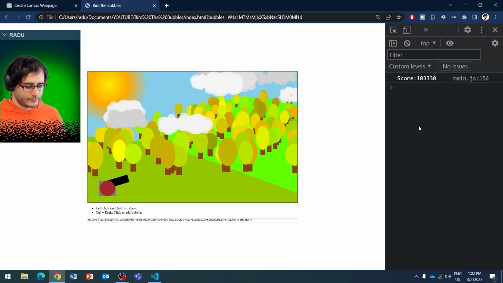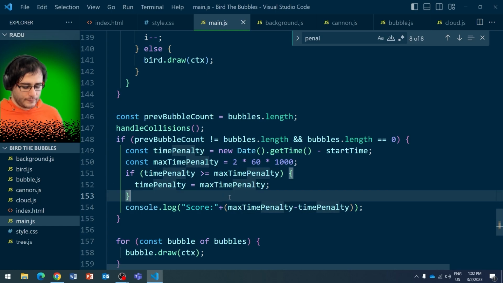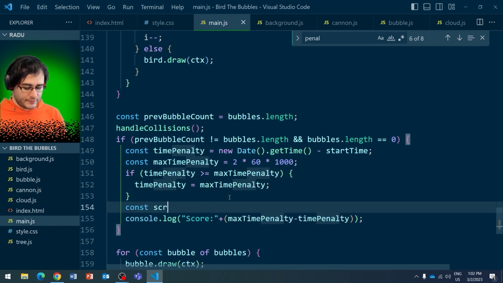Now, if we wait a little bit, okay, it decreased, but let's decrease it more depending on how many birds we use. So score is going to be max time penalty minus time penalty, multiplied by how many birds we use.